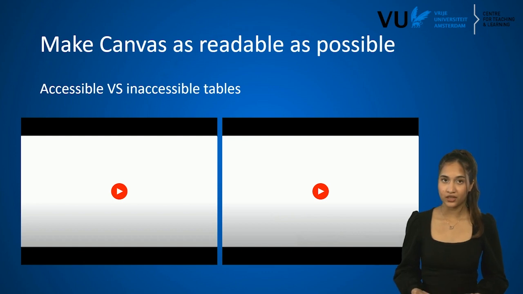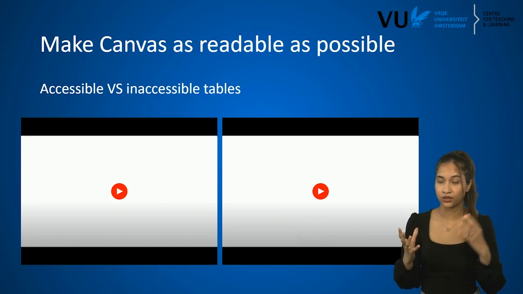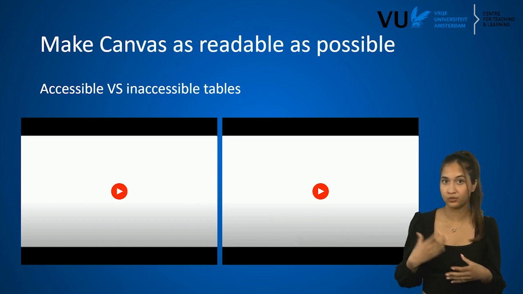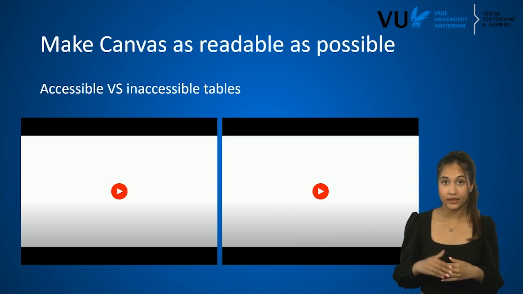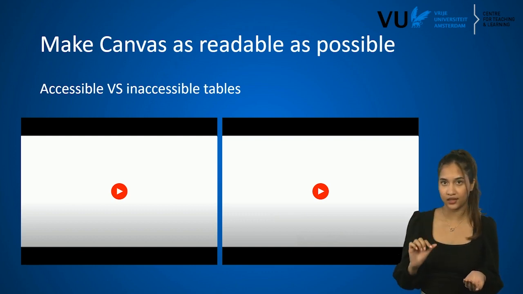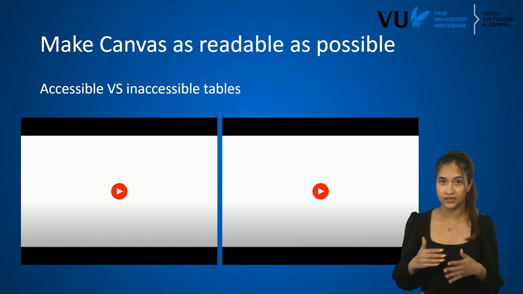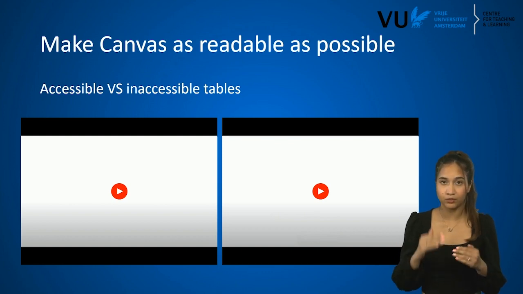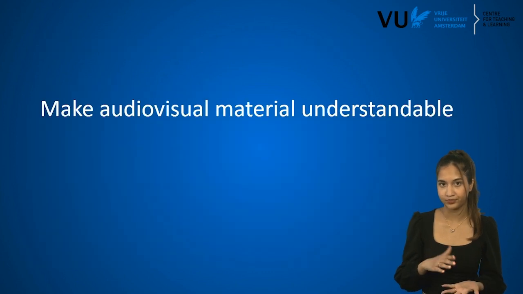So as you can see, in the accessible table, the information shows the link between the rows and the columns of the table. So for example, Monday, for breakfast, there will be cereal, and so on. But in the inaccessible table, it just simply reads what is written in each cell. The reason for this is that there are no headers in that table, and therefore it does not show the relationship or the pattern between the days and what type of menu item will be served.